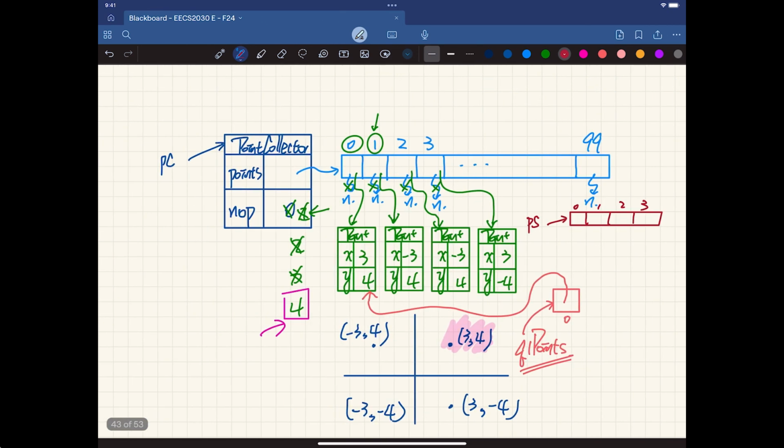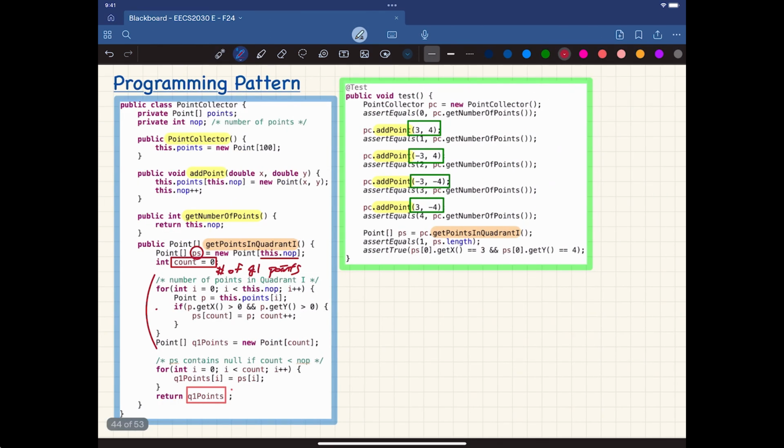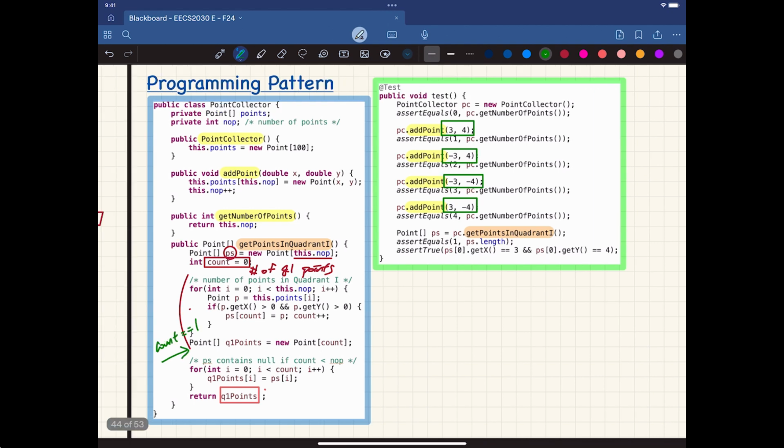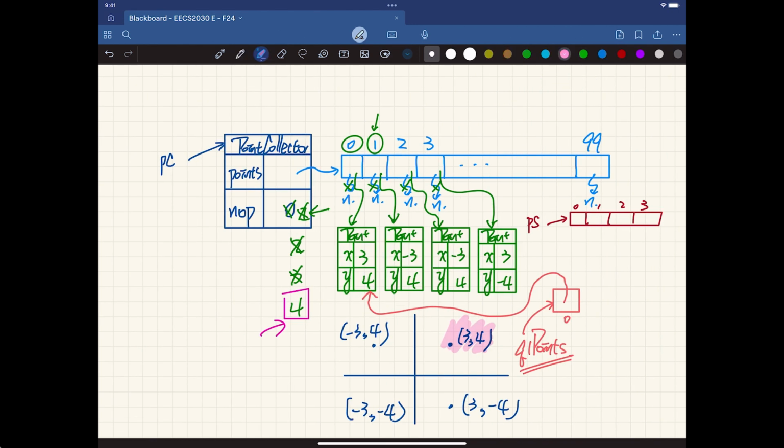You basically just go over this particular array one by one. If this current point you're looking at is in quadrant number 1, meaning that x is larger than 0, y is larger than 0, the count is going to be incremented by 1, right? You just keep going. So at the end of this particular loop, count is going to be incremented to just 1, because there's only 1 point, which corresponds to this point over here. That's quadrant number 1, right? So you will get count is equal to 1 at the end.